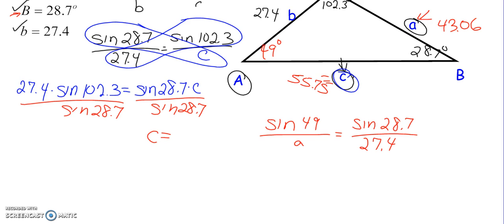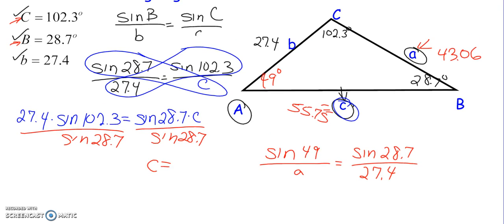And I will give you one quick check when you're doing these law of sines and law of cosines. What you did learn in geometry is that if this is your biggest angle, this should be your biggest side. They should be opposite each other. If this is your smallest angle, your smallest side should be opposite it. So that's not a guarantee, but at least it means you're in the right direction.